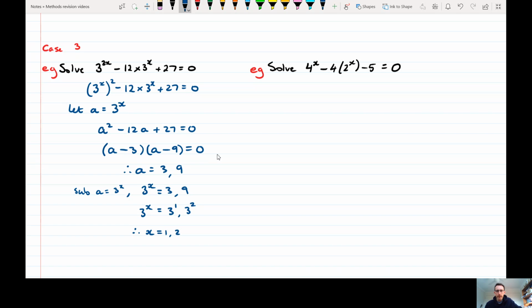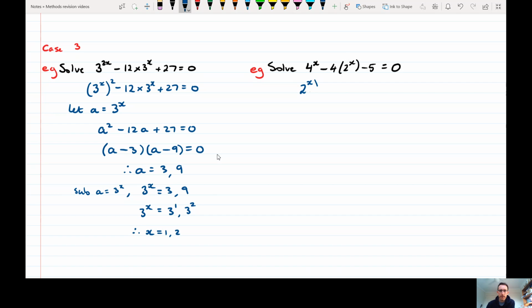Last example. This one looks a little bit different. It doesn't look like it's a quadratic, but notice we've got different bases. We've got 4 and 2. But also remember that 2 squared gives you 4, and all of a sudden you should hopefully see that our 2 to the power of 2 will appear. So 4 to the x can be written as 2 squared to the power of x. And given that the index laws tell me I can multiply those two, I can actually rearrange that order because remember, with multiplication the order does not matter.